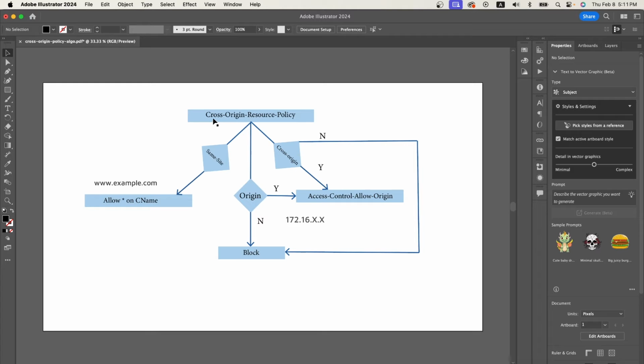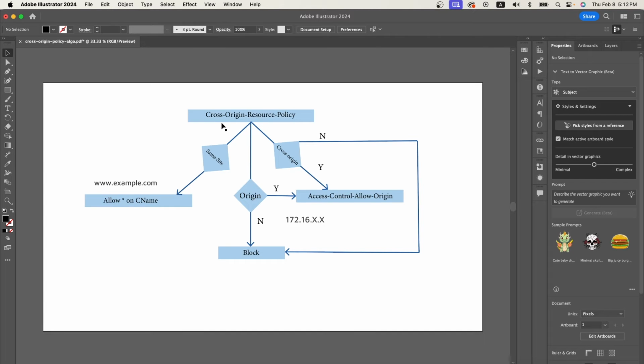But as soon as you set the cross-origin resource policy with a value of cross-origin, you need to immediately use the access control allow origin, right? By using the access control allow origin, you are going to control which specific origin will be using that particular resource.